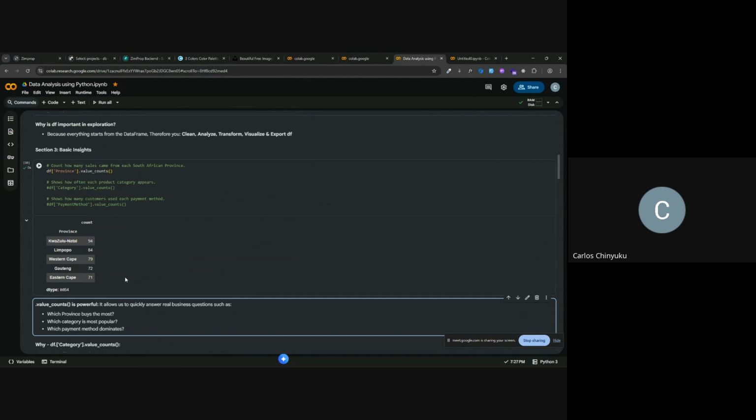Look at our output from the cell run here. We ran our df, and then we identified province as the column on which we want to do our value_counts function.